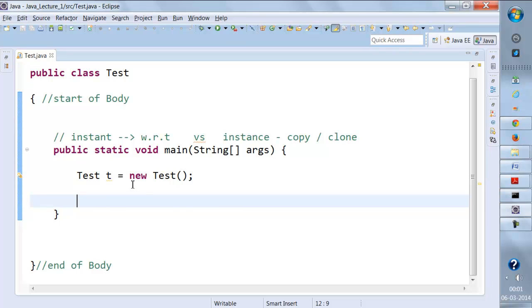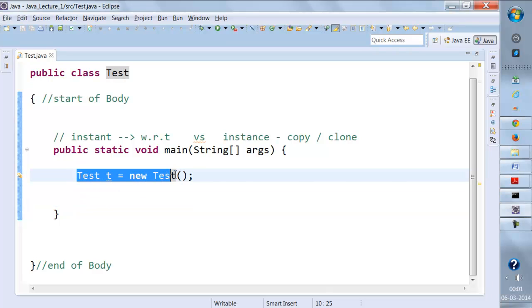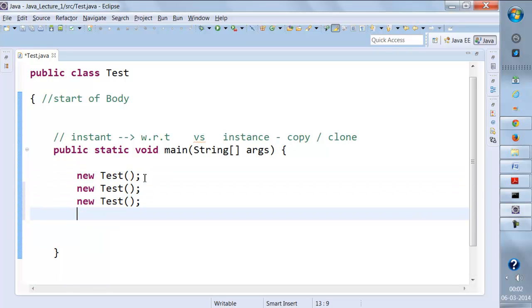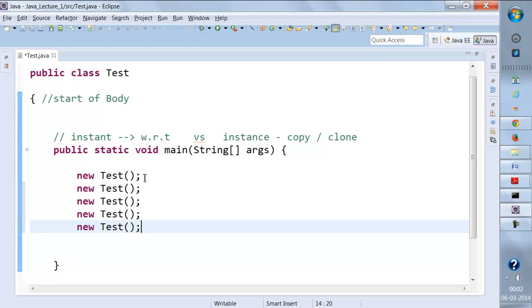This is how we're going to create an object of this class. Now, what is the object over here? Many people get confused in this. Most people say that this is an object. No, without this as well, I can create an object of this class. If I remove this, this is also an object of this class, right? I can write this n number of times, and n number of times an object of the class will be created, right?